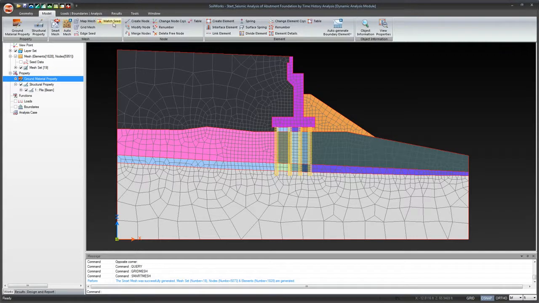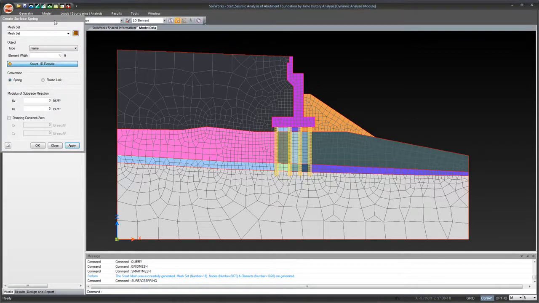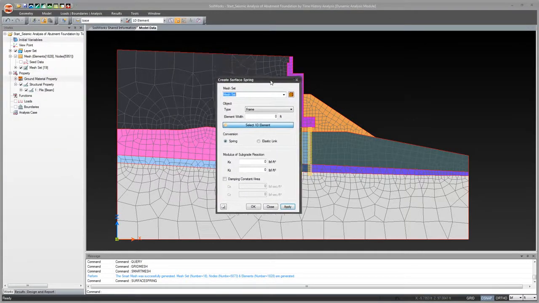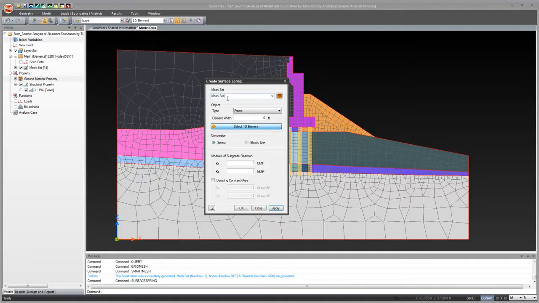In order to create your surface springs, just go to the right here under the Element tab, and then select, well, actually there are two ways you can create your surface springs. As I said previously in the introduction, when you're creating surface springs for different soil layers, each one will require a different function. So let me open up this real quick. And as you can see, let's say, for example, I want to create a set of springs for the landfill layer here.